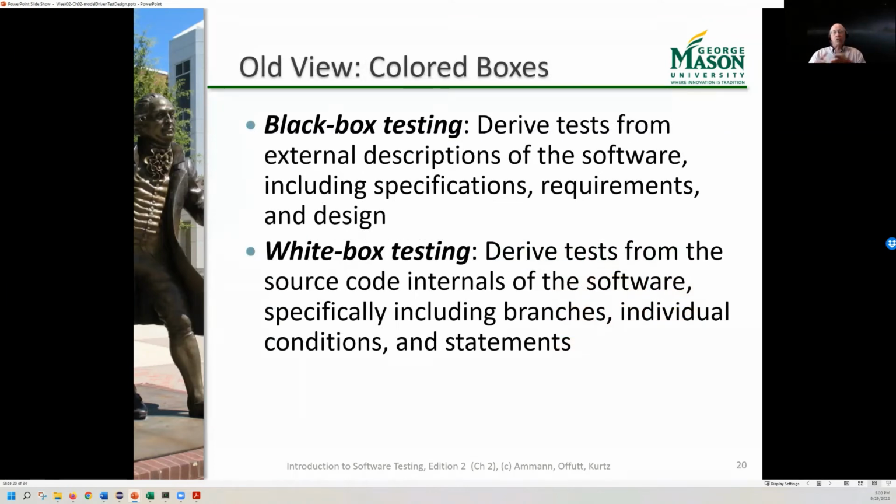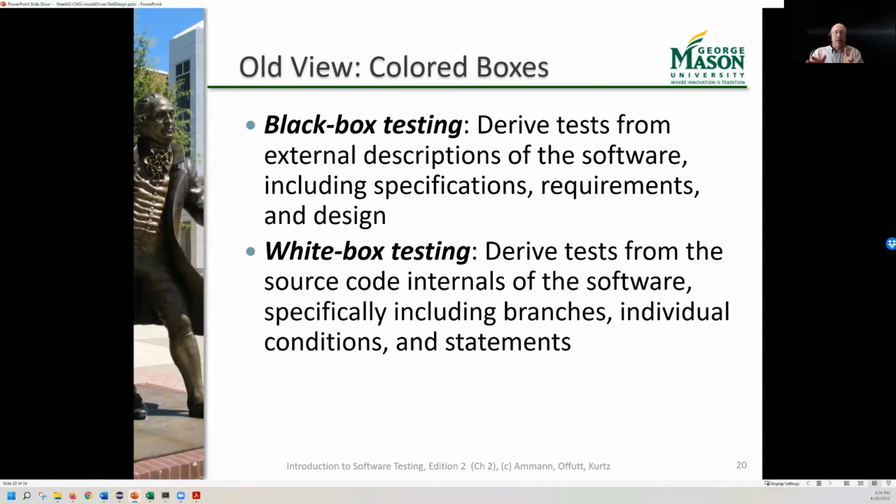So there is an older view. Maybe I should have put this box up by where the other older views were. This idea of colored boxes, right? Black box testing or white box testing, sometimes called clear or glass box testing. In black box testing, we treat the system as just a black box, right?